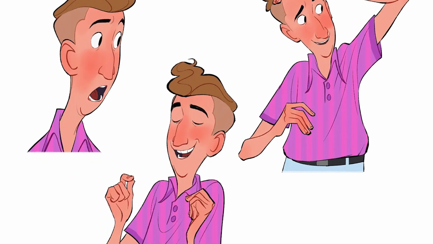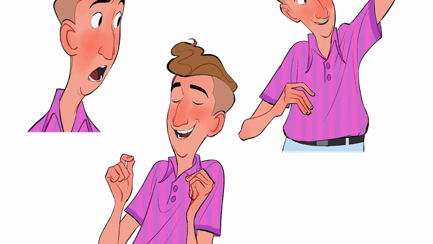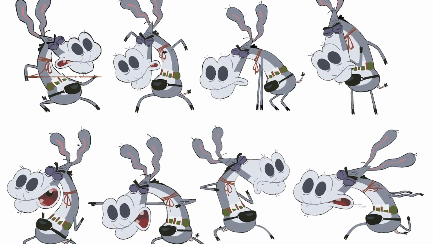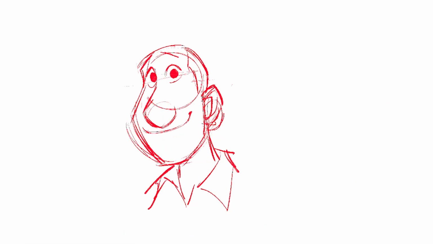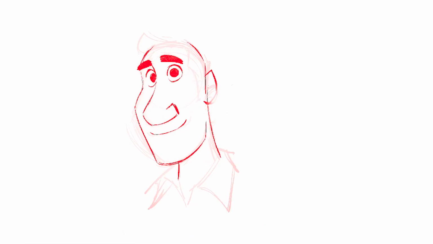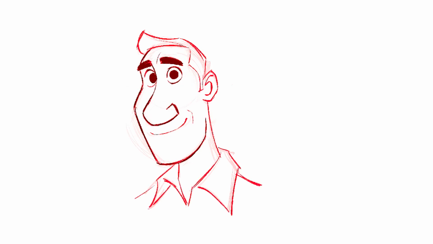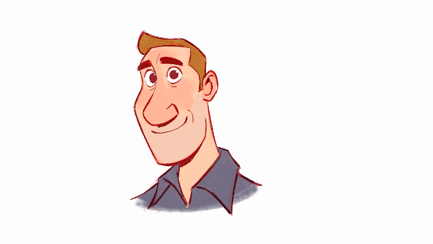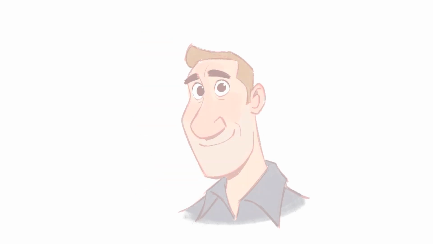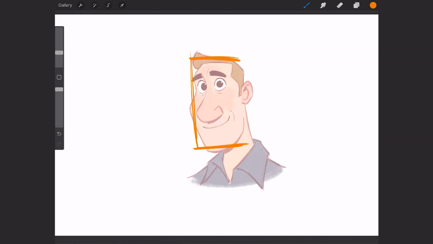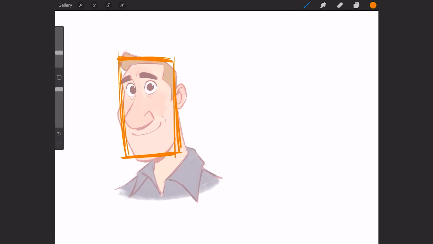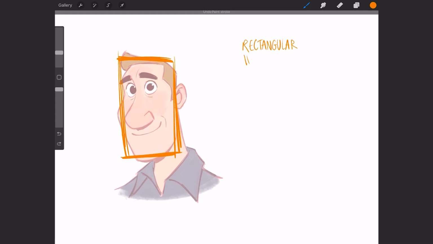So I'm gonna show you what I tend to do personally to always try to nail the proportions well. This is my way of doing it. Maybe it differs for a lot of artists, but here's what I do. So here we have an example of a character that I sketched really quickly. And what I first tend to do is I try to figure out his overall face shape so I can gain more simplified control over drawing it again. So in this case, it's a long kind of rectangle, and immediately what I tend to do is look for shortcuts for myself within my own design.